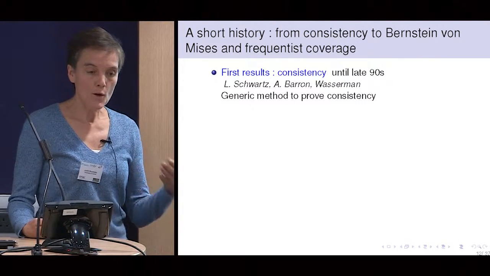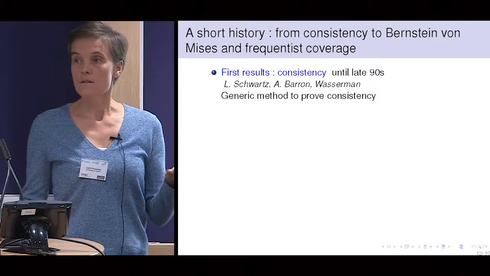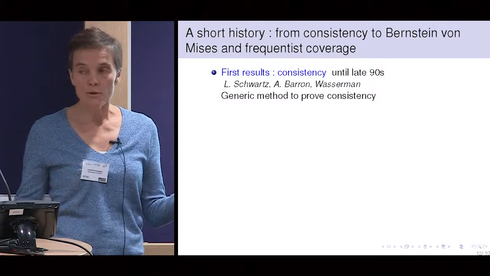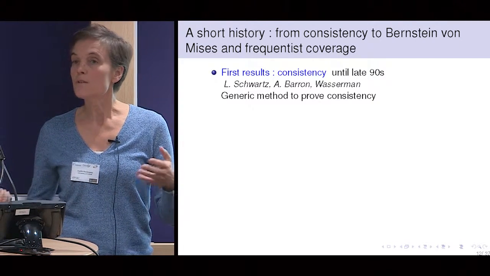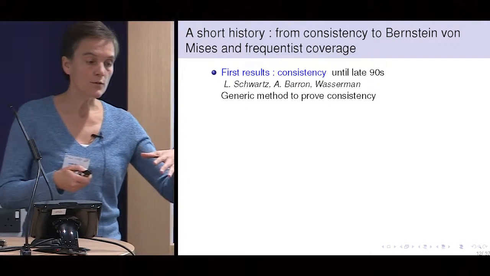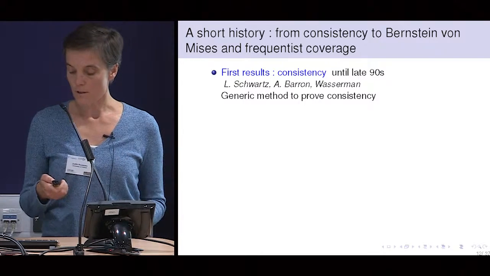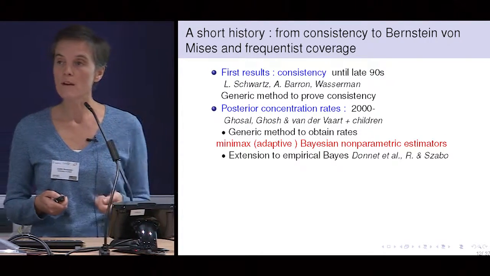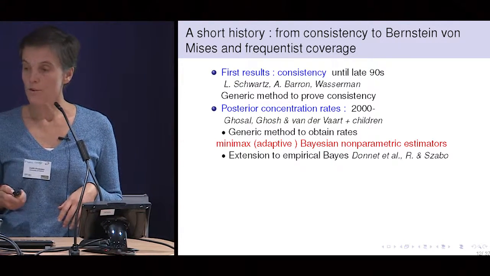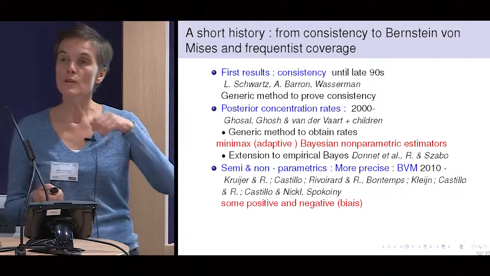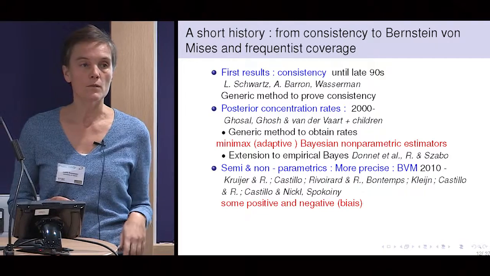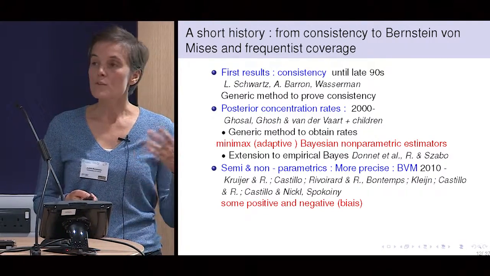One way to try to understand these sort of statements is to look at asymptotics, because in the asymptotic world, things are simpler somehow. You make your life easier, and you see what's there and what's not there anymore. So the first type of result you can look at is consistency. And there is quite a lot of work on consistency. You can refine the analysis by looking at concentration rates, and I'm going to describe what that means. And then you can try to be even more refined by looking at whether the posterior distribution looks more and more like a Gaussian, which is what we saw for the Poisson example. And that's called Bernstein-von Mises.